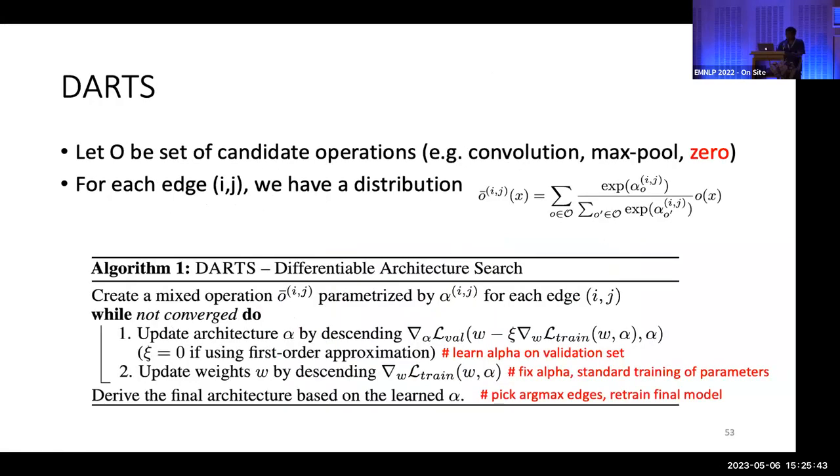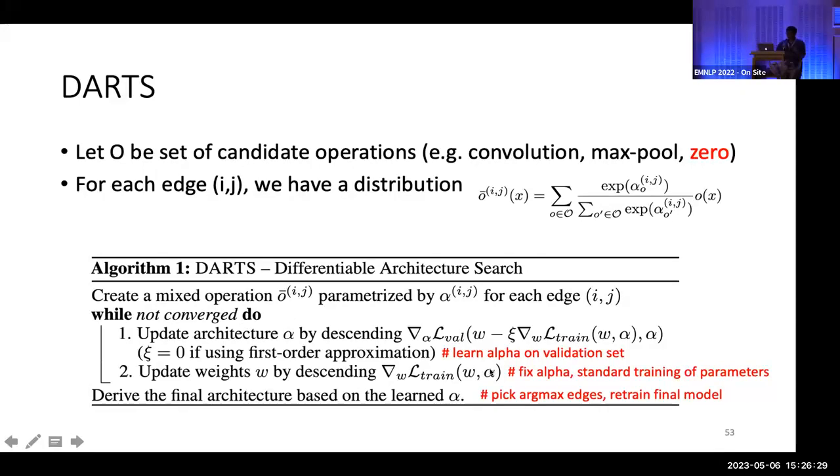Okay. So the method kind of looks like this. I'll briefly go through this. So don't worry too much about the notation. But just imagine it's a simple 2-liner. And it's kind of impressive, right? You get thousands of citations. It's just these 2 lines. So let's first look at the second line. So we have W here, which are the weights of your neural model. And alpha is basically the weight on the connections. So think of alpha as the softmax weights on the connection.